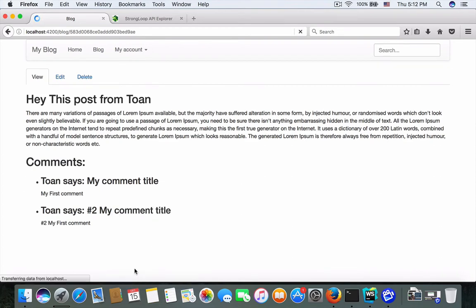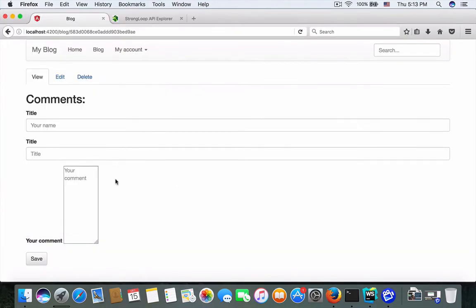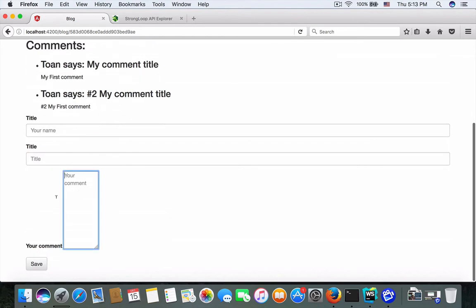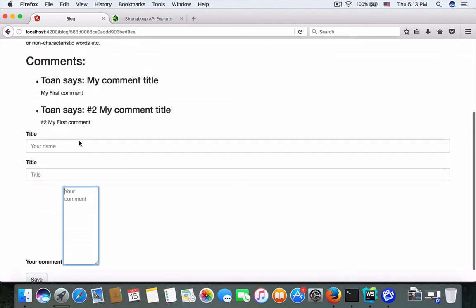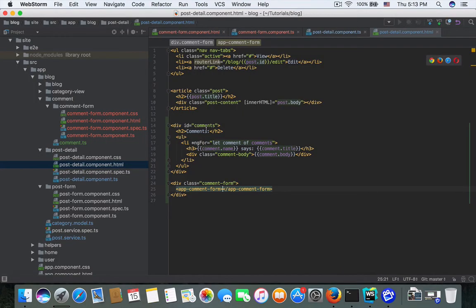So let's wait for the page auto refresh. Okay, so we have a form, the comment form, but I'm going to change the value in the form a bit.